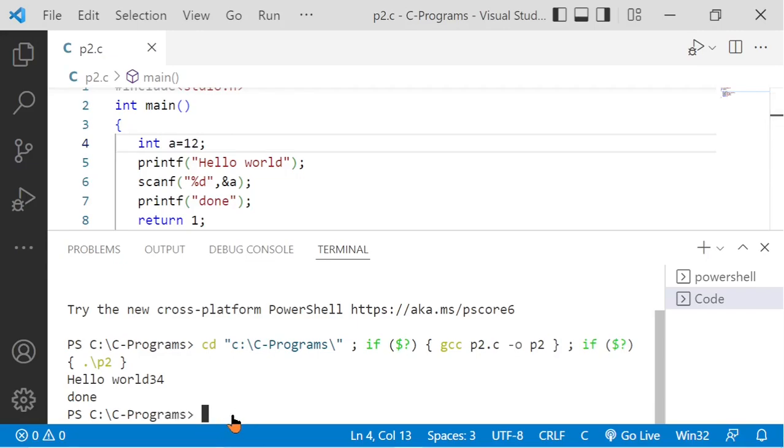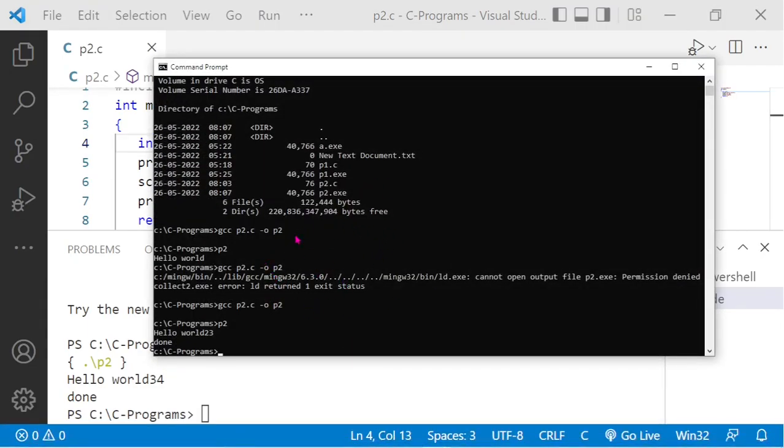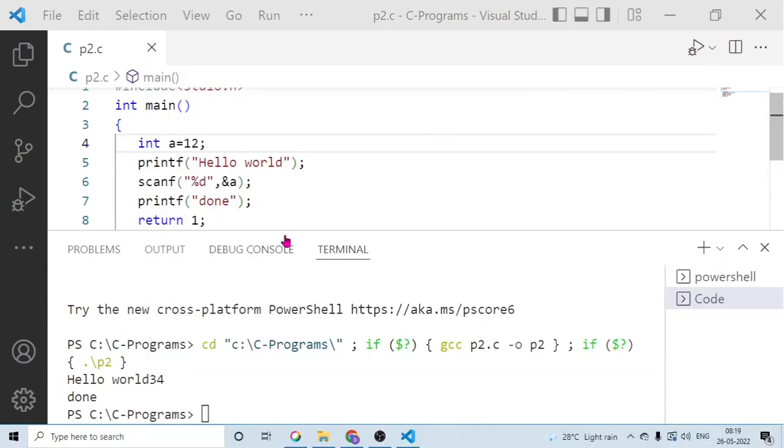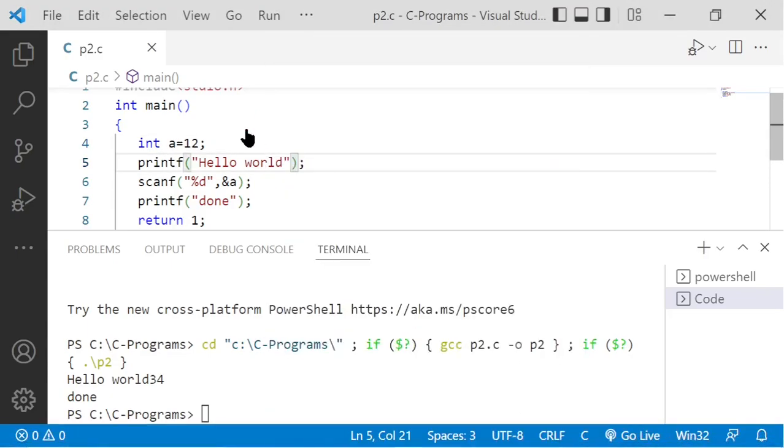You got the point? Now see, from this Visual Studio Code editor itself, you can certainly go to the command prompt and execute your programs, but it is now not necessary. The same thing you can achieve just by right clicking on the program and clicking on this run code. That is one thing. But when you install this code runner, this option, this particular play button will automatically come on the right hand side top corner.